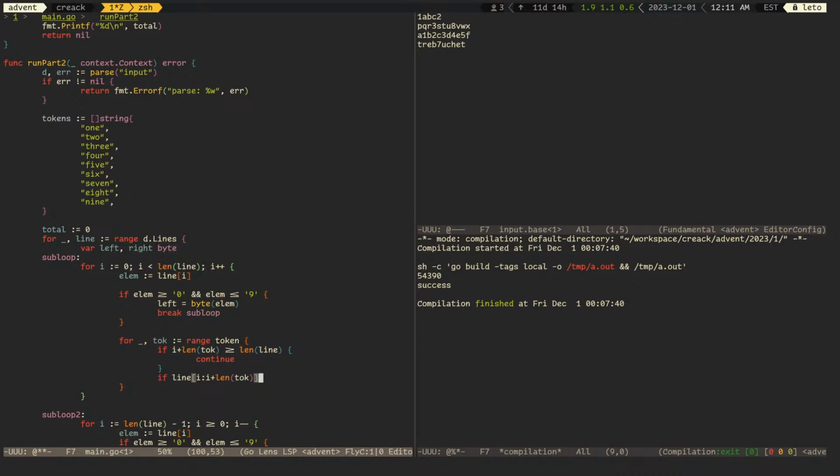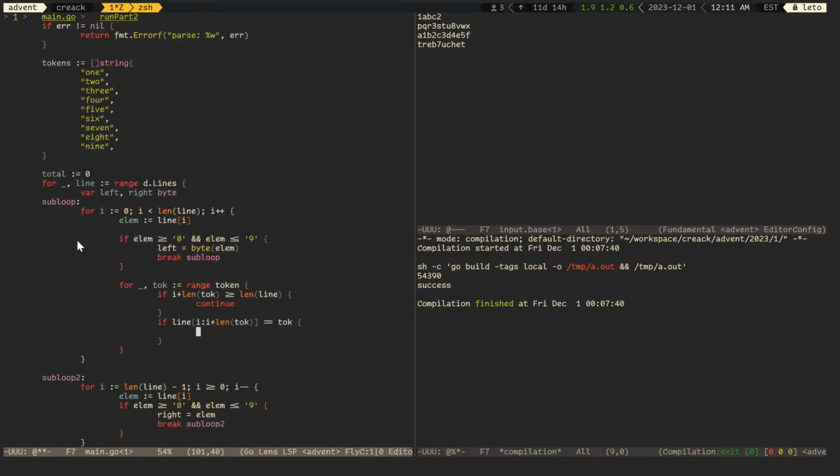But if that guy is equal to doc, then it's not going to be I here, it's going to be N. And we can do left equal at N plus 1 plus 0, because we deal with ASCII, and we can break our subloop.